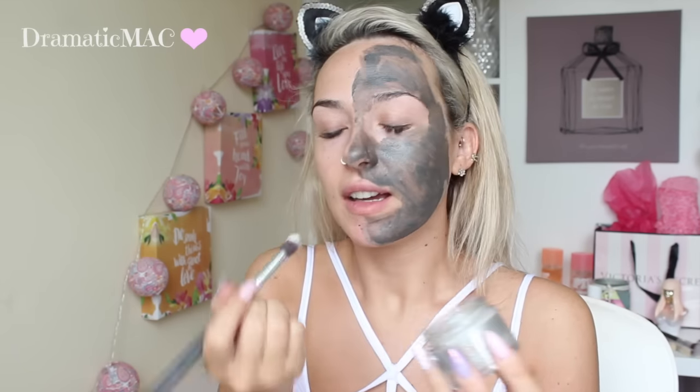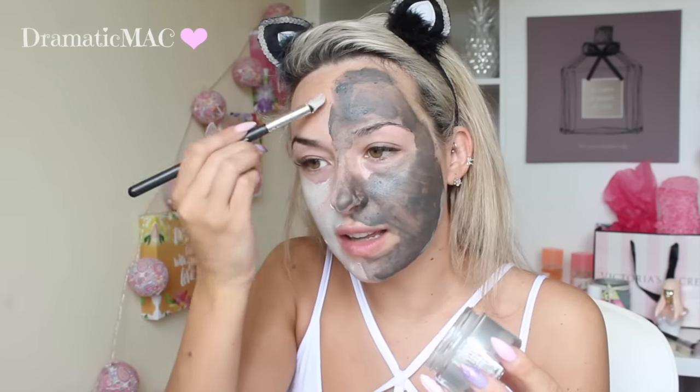Let's move on to the Penny's one. Wow, this is a clay-like consistency. It's quite thick. Much lighter, as you can see, than the Glam Glow one. I love the smell of this. I won't be able to know what this does until I take it off — if I can feel my skin cleaner, etc. I really like the consistency of it, I like how thick it is. I thought this would be like a cream. It's definitely a lot thinner than the Glam Glow, obviously, and it doesn't have the big bits in it. You can see it's significantly lighter in colour.